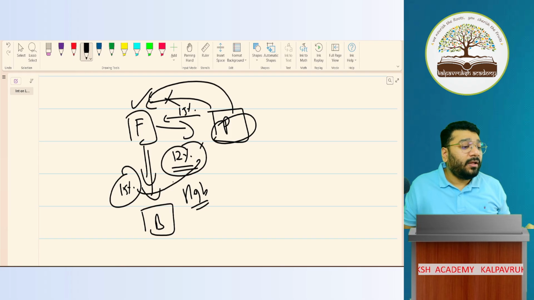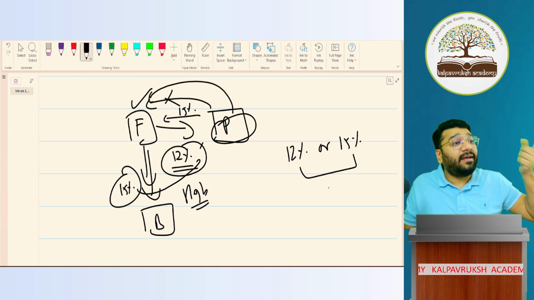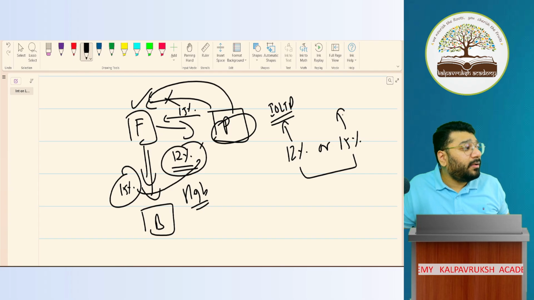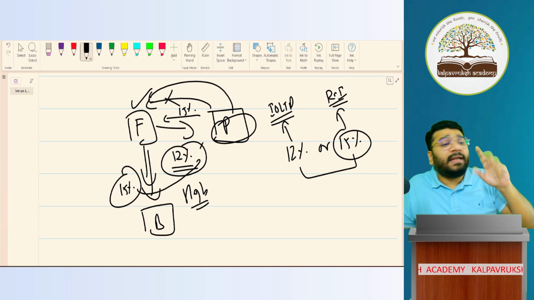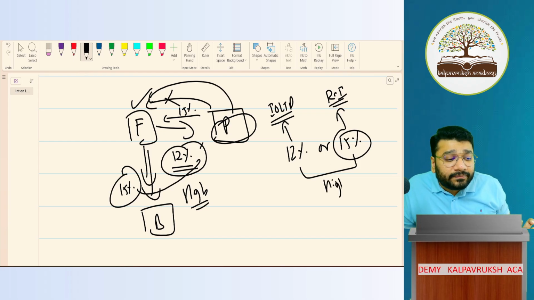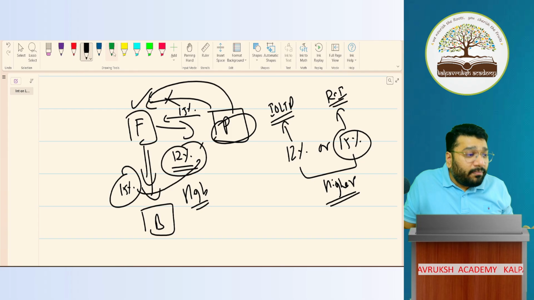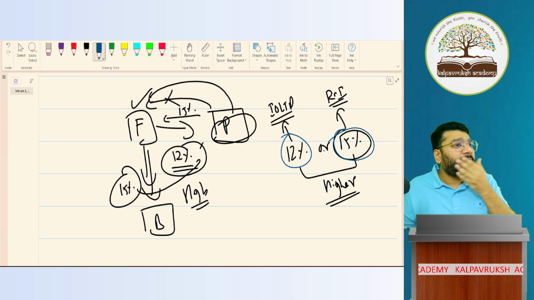That's the logic. Whatever the rate agreed, 12% or 15%, whichever is the higher rate, that higher rate will be charged from the partner. What is this 12%? This is the interest on loan to partner already agreed. And in case the firm is taking money from the bank, and any rate of interest is paid to the bank, that also will be taken into consideration, and the higher of the both will be charged as interest. Got it? Not got it? Why? Because for my money, I'm receiving 12% interest, and for the same money, I'm paying how much? 15% interest. Is it right?